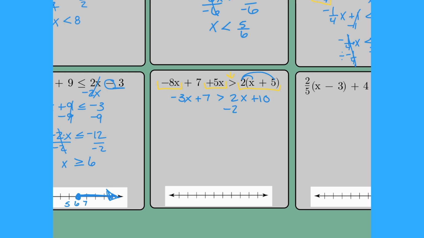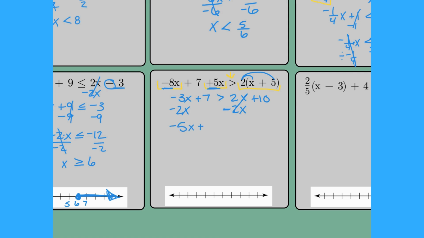And then I'm going to start solving since there's no more simplifying that I can do. So I'm going to minus 2 from both sides. So this is where we have to do inverse. So unlike the negative 8 and the positive 5 that I just left the same, this positive 2 and negative 3 are on opposite sides. So this is why I have to do the opposite and say minus 2 instead of positive 2. And that's going to give me negative 5x.